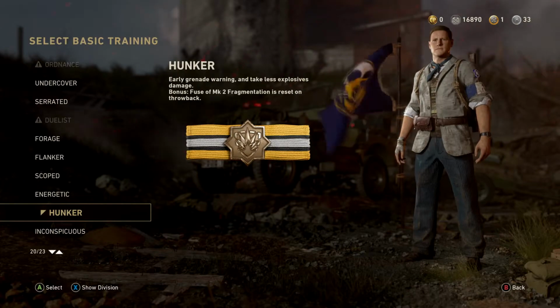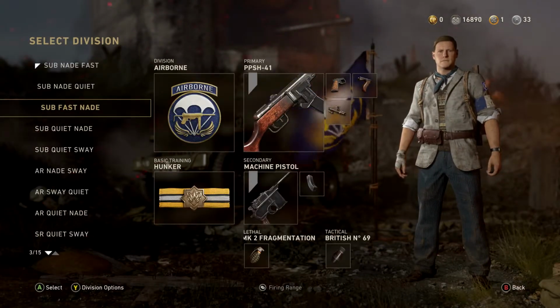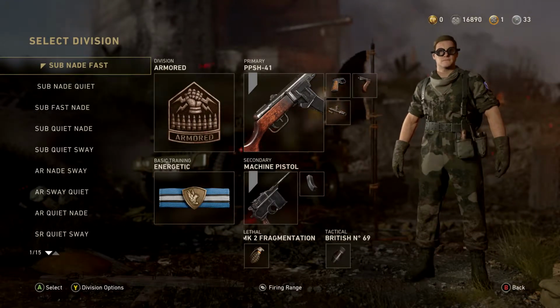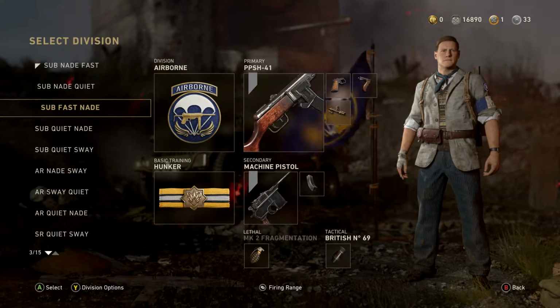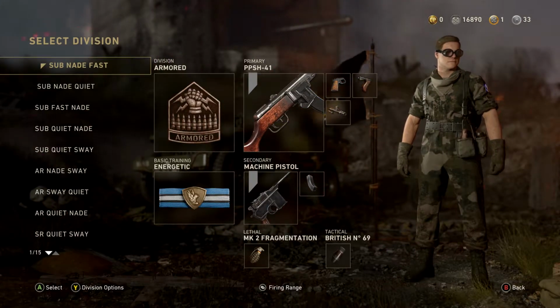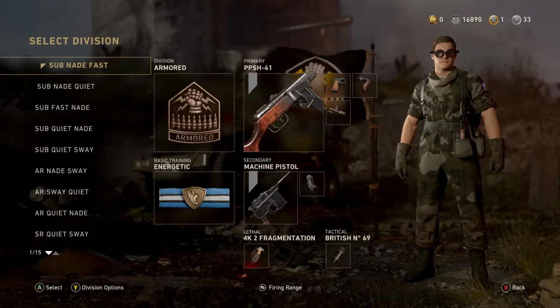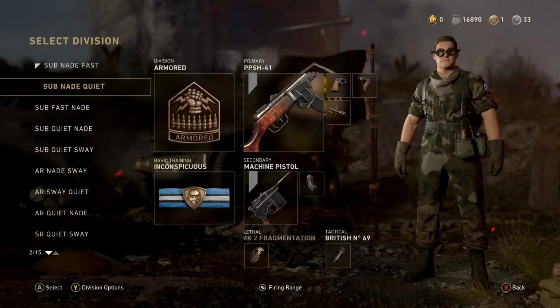I'm not immune to stuns in this class. This is just to nades, right? So the nade is more important in this class than this class. I'm not gonna explain too much in depth for each class, but I want to give you guys a foundation so you can understand where I'm coming from and what I'm thinking about, right? So I have a sub nade fast, then this one is nade quiet, right?